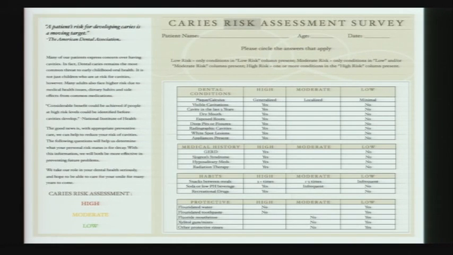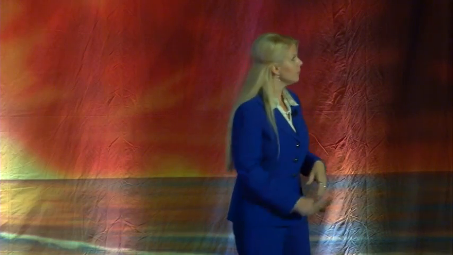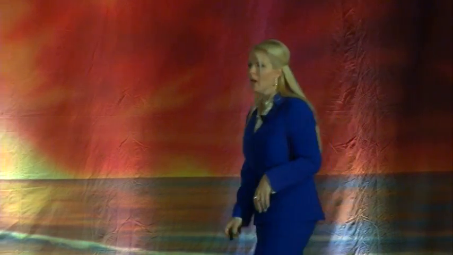And there's something powerful in this conversation, especially if this patient has multiple factors that cause them to be high risk for decay. Because then when you're circling 1, 2, 3, and they've got 8 reasons that they are at high risk, they get it. And now they have a reason or an explanation for why they always seem to have a problem when they come to the dentist. It helps them own the situation as well.